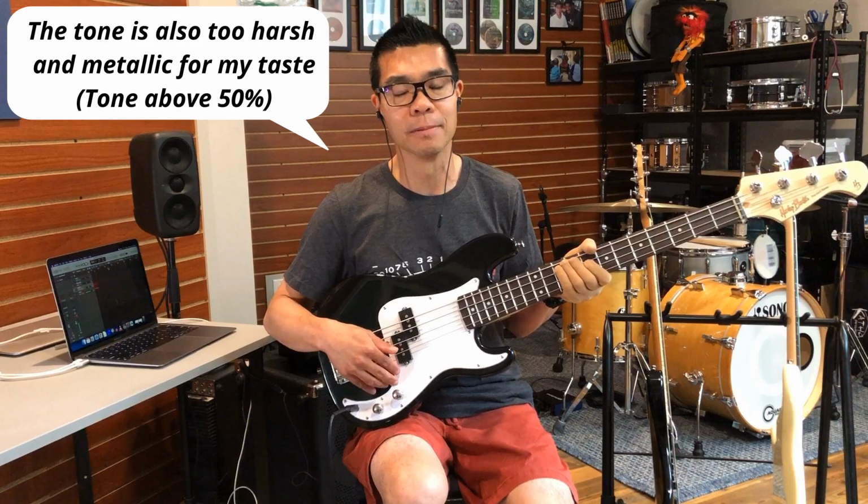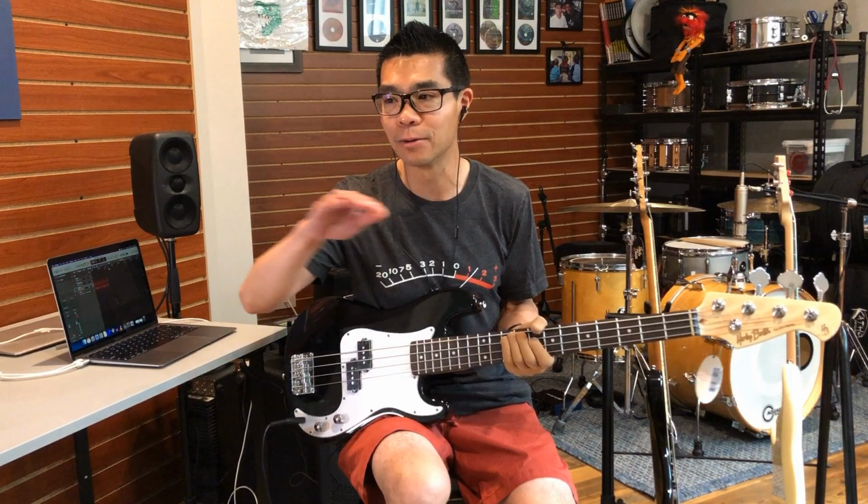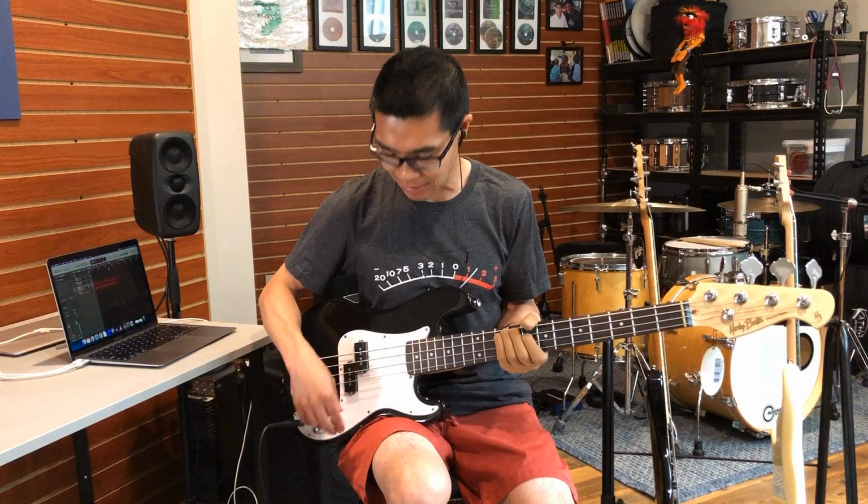The other issue is the taper of these pots. You can feel the quality of the taper with how gradual the volume and the tone changes. And here, you can find pockets where it changes a little more abruptly than you want it to.